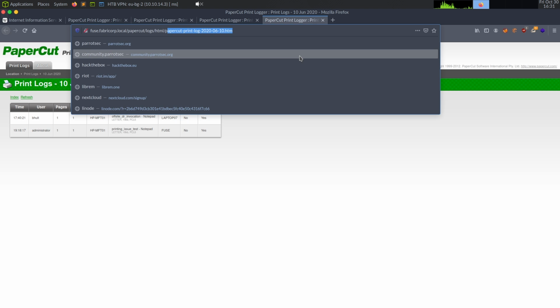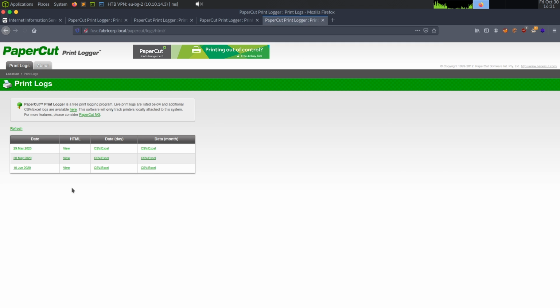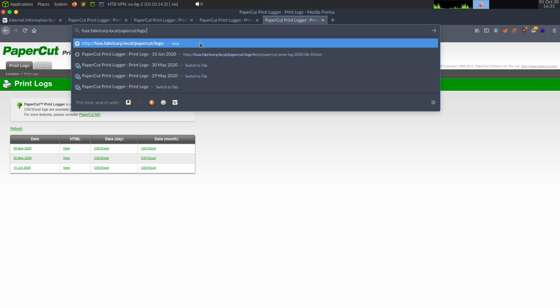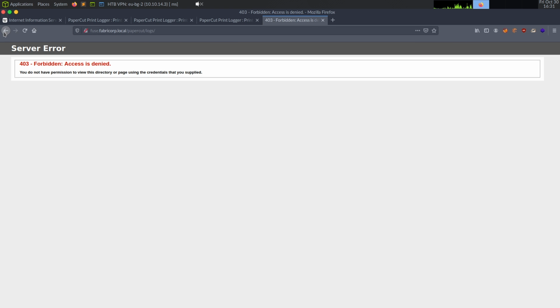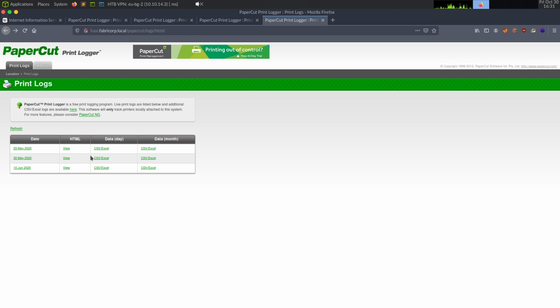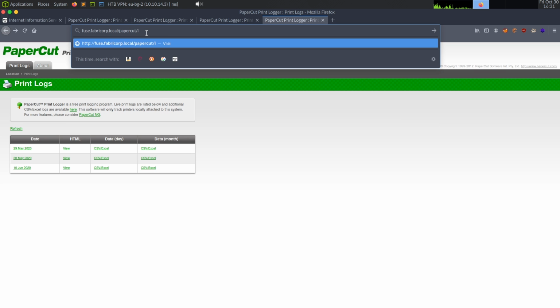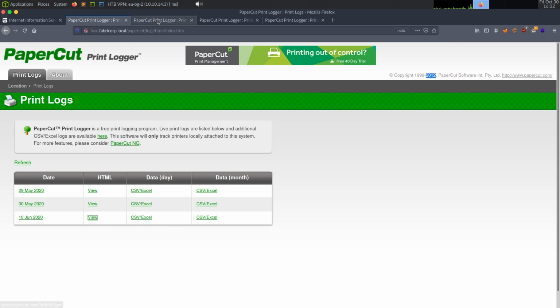We could try for open directories. So go to /HTML, we just see this. We could go to /logs, we get access denied, but it doesn't really look that great. I was hoping that it would be papercut index.html?view= and then a date, 2020 10/30, I think today's date is, or something. If it was like this and we're passing it a parameter to the site, we have a parameter to attack. But this is just going to a blank page, so nothing too good there.